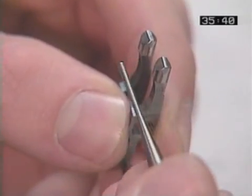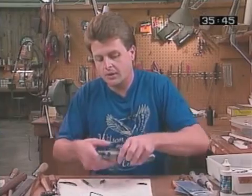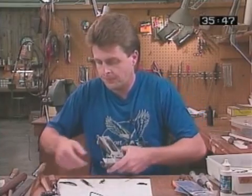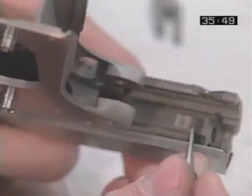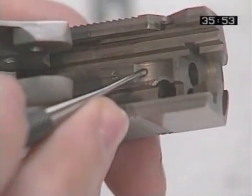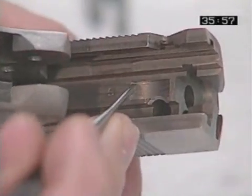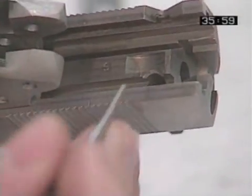And you want to be really careful here not to remove too much material, especially off of the top of it. Now where's that resting again? This would set right inside this disconnector slot here. You can see right there where the disconnector rides in it. And if you get it too short, it won't disconnect right.